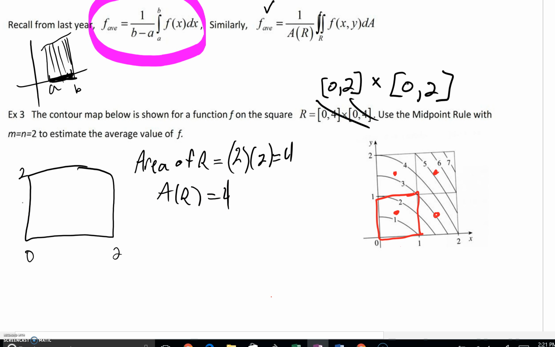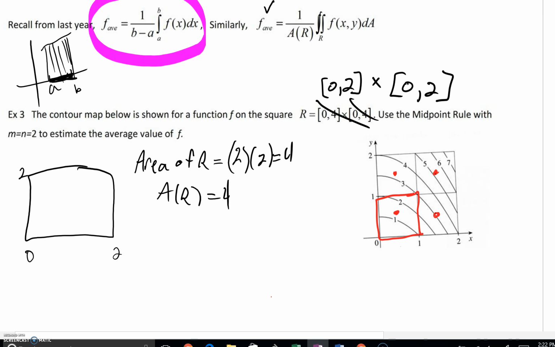But of course, in this picture off to the right, they have really allowed us to break this into subintervals of 2 for each of those lengths. And you can see as we're working this out, we're going from 0 to 1, 1 to 2. We're going to have 4 little sub-rectangle grids here. You can see I've drawn in 4 dots in the middle to represent the midpoints.